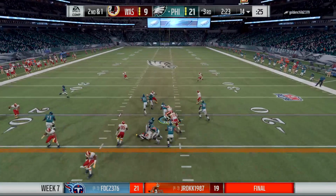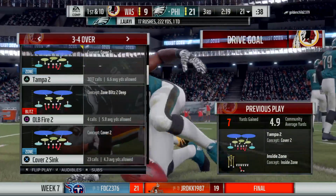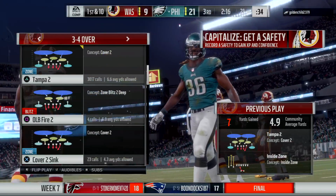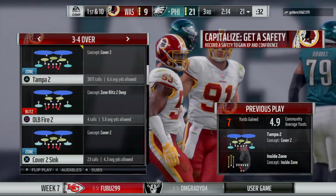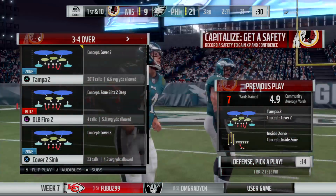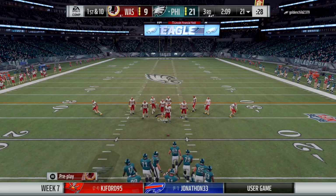They'll run it now out of the gun. And he'll get it up here this time to the 21. 7 yards there, good enough to move the sticks. They're trying to show that they can run the ball, protect this lead. Give it to the backs, play a little bit of keep away, don't you think? And that's probably a good philosophy at this point, going to make that defense stand up and stop them.